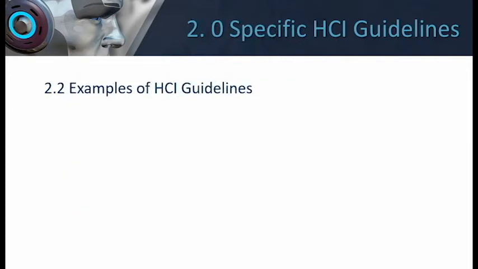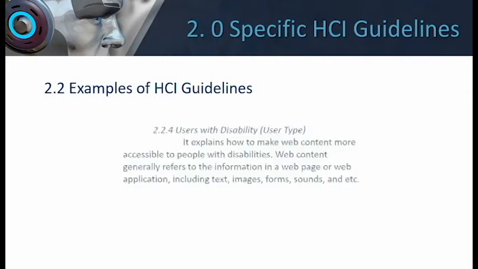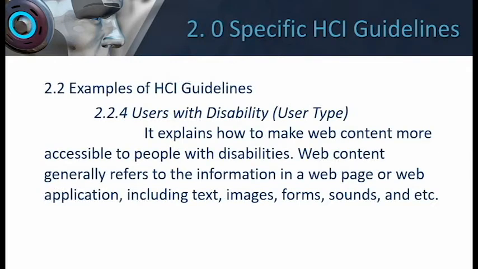Okay, for the fourth guideline, we have users with disability. This is intended for disabled users. It explains how to make web content more accessible to people with disabilities.